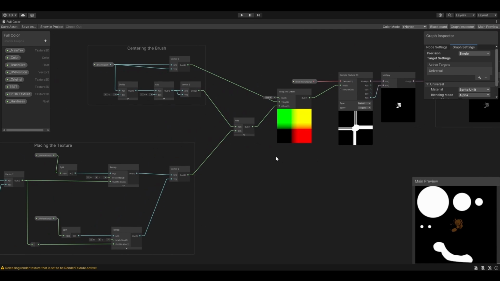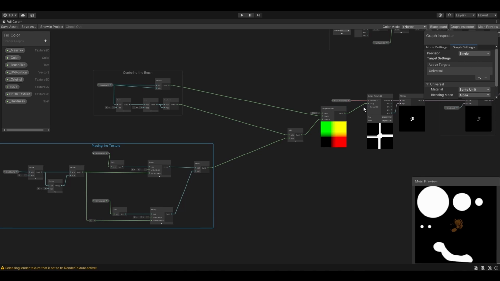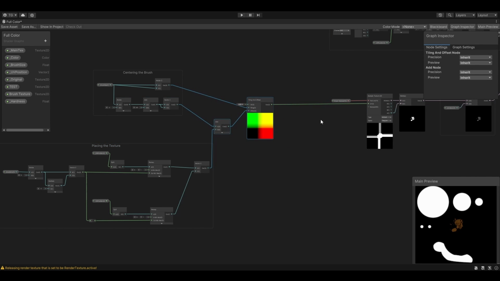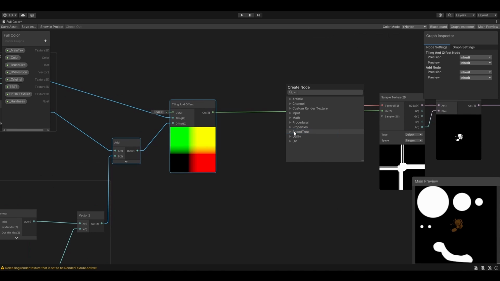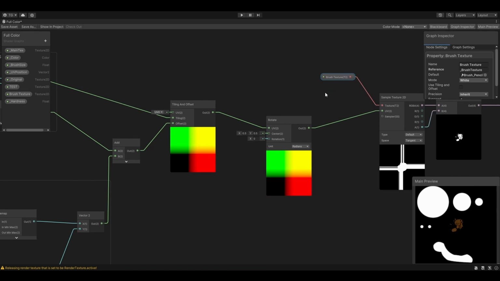So for that, we are going to apply our logic just after the tiling and offset. So let's right click and create a rotate node. There you go. We can now grab our tiling and offset and plug it in the UV input. Yep.